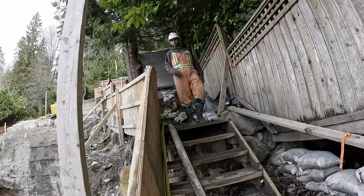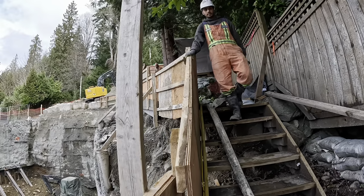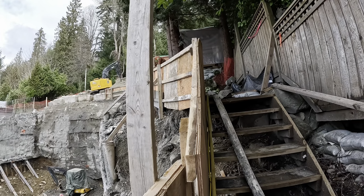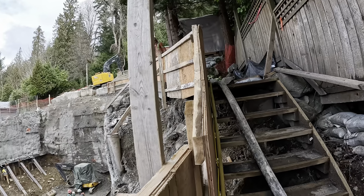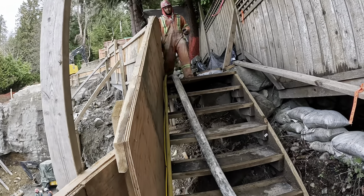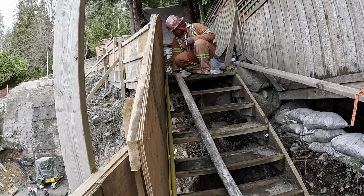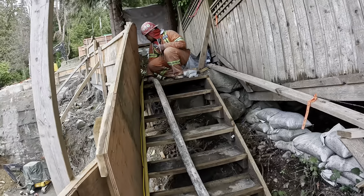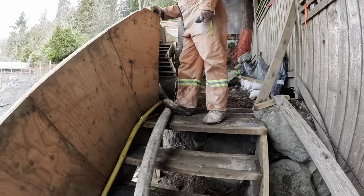Not quite to me yet. Oh, there we go. I think it just went through. We're gonna push. Think so? I don't know that you do. For a little push? You sure? You did plug it right there. Bugger, eh? Oh, my worst spot, too. Okay, well, we'll break it apart, get it through.